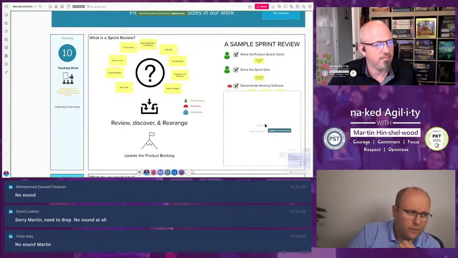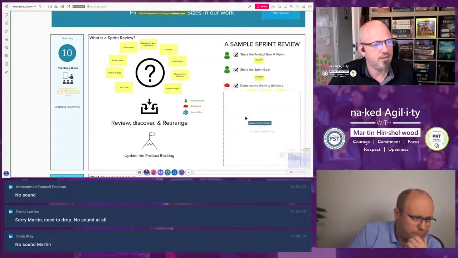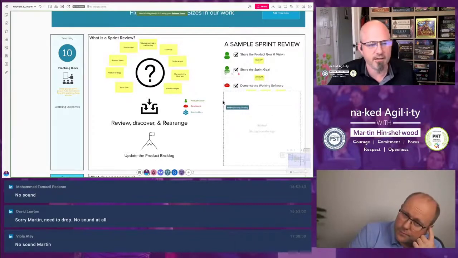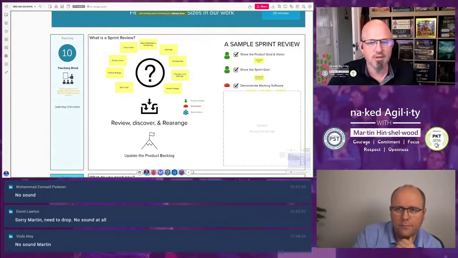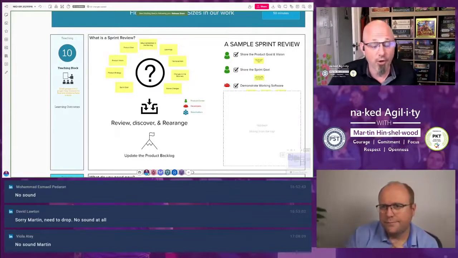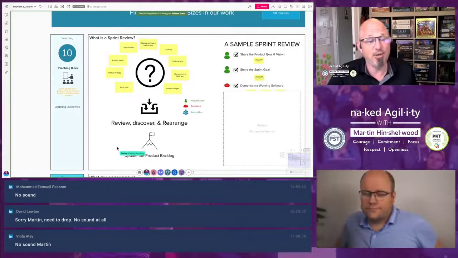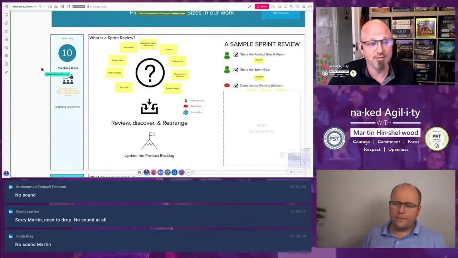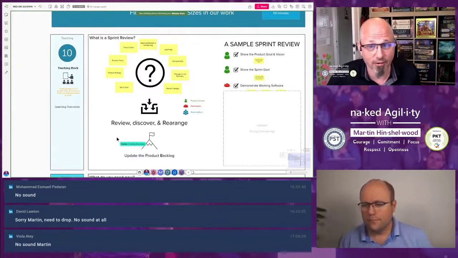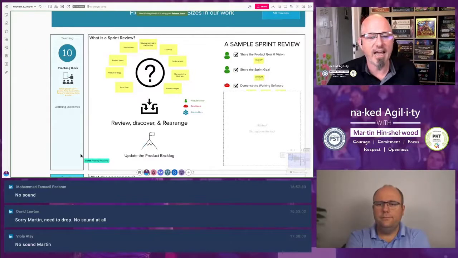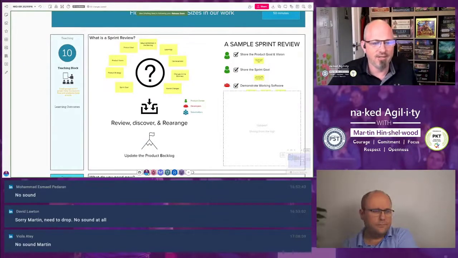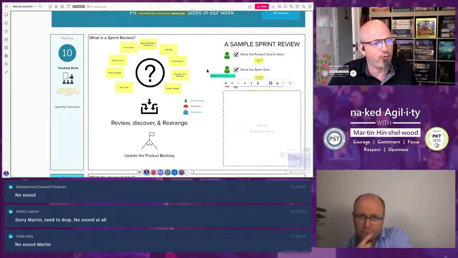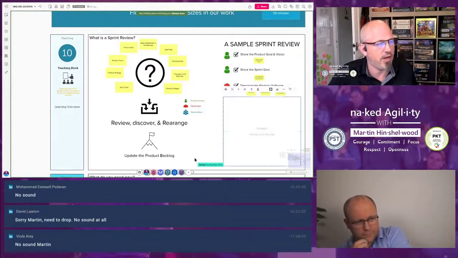The team, wouldn't it? They're the ones who just built it. They should be able to explain to the stakeholders what it is they've done and why it matters to the stakeholders. We're building value after all, not features. Right? Nobody really cares about user stories and features. They care about value. What do I get from what you've just added? Tell some stories, right? Storytelling is the best way to do that.